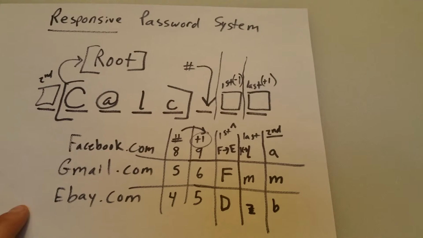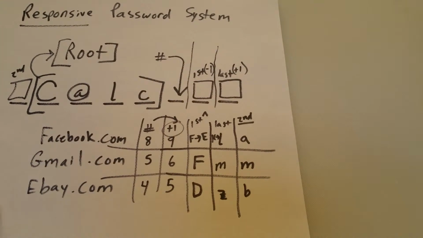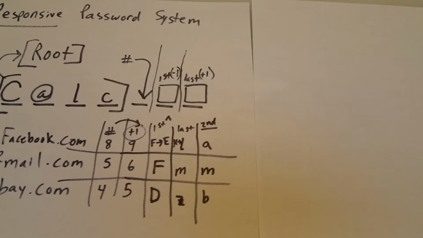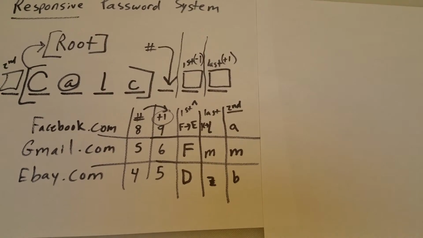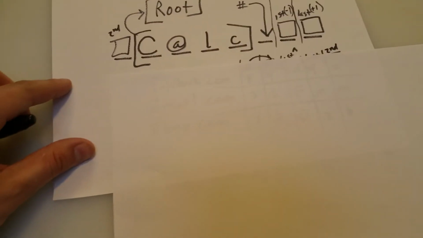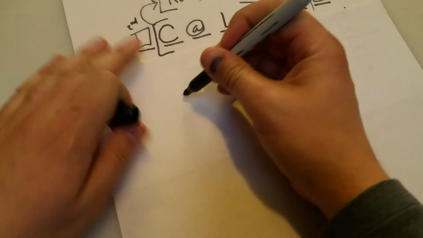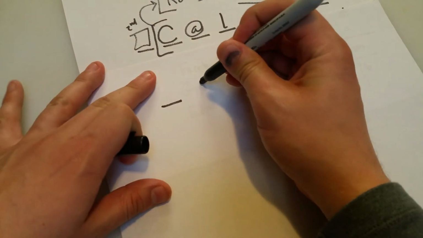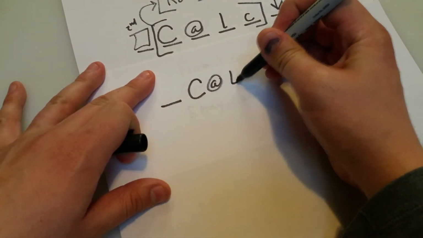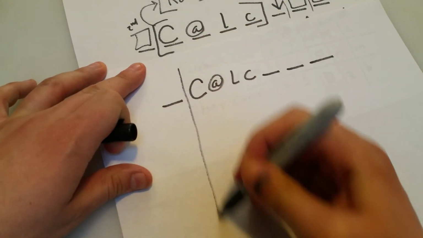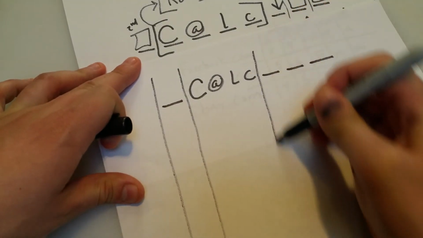So I'm going to grab another piece of paper, and we're going to extend the passwords out from this and see what each password looks like, and we'll compare them to each other to see exactly what ends up happening with our passwords. So we got a new piece of paper. We're just going to be writing out the new password for this. I'm going to transfer a little bit of information over because we want to see what the root system looks like, and then we're going to start plugging them in. So it's a blank letter, and then it's capital C, the @ L, C, and then we have 1, 2, 3 letters. So I'm just going to draw some grids so we can see exactly what it looks like.